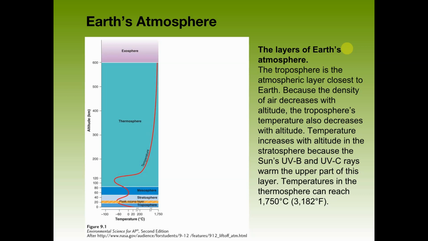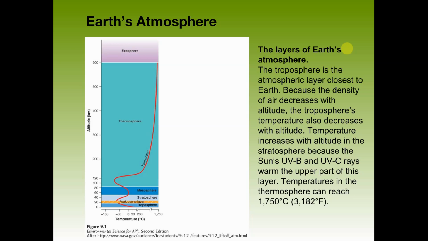If you look at the Earth's atmosphere as kind of a graph of temperature and altitude, you can kind of see for the most part the trend is as we increase in altitude, we are decreasing in temperature. Really the thing you want to note here as you're identifying the different levels of Earth's atmosphere is 1, you should know the order of Earth's atmospheres. And 2, you should be able to identify the temperature trends within each level.